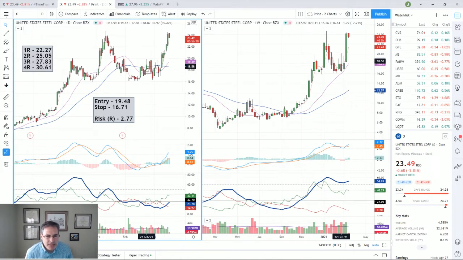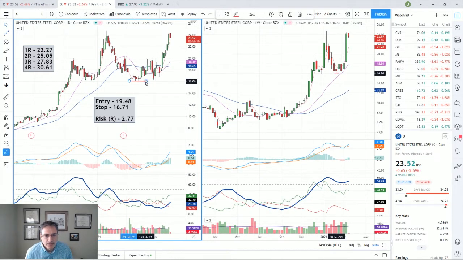In this case, the trigger could have been February 22nd. I mean, you could have gotten long on that date. And if you would have done that, your stop would have gone underneath these lows here, and you would have survived this kind of noise that took place after the test. You would have survived, and then you should have been able to make money in this trade.